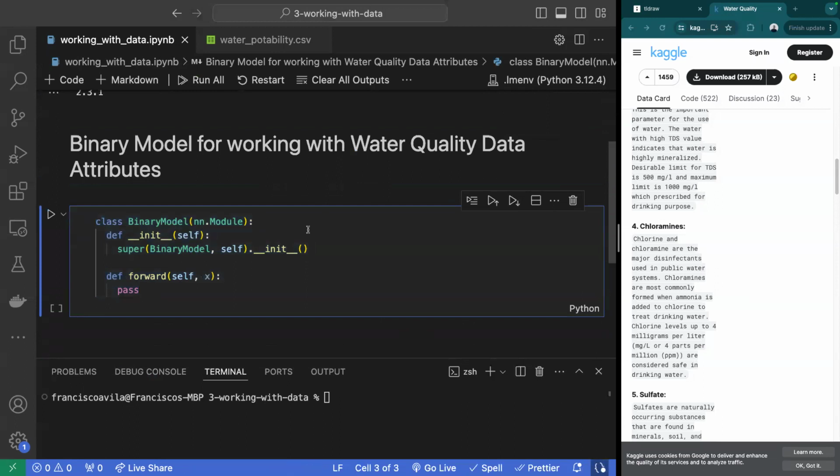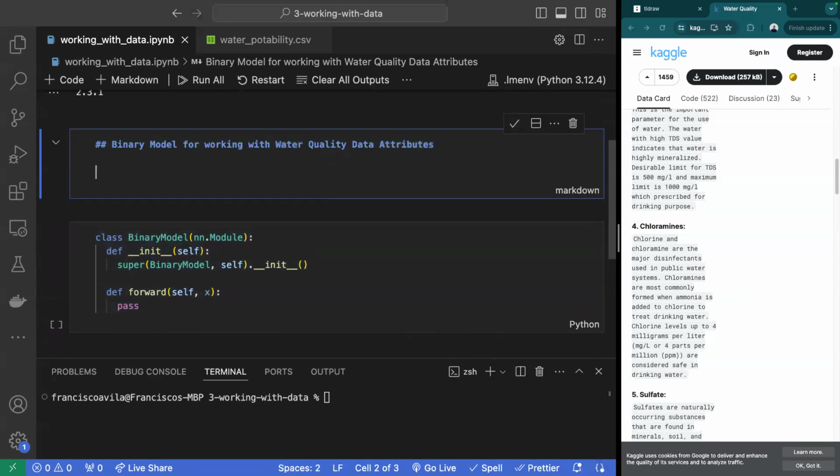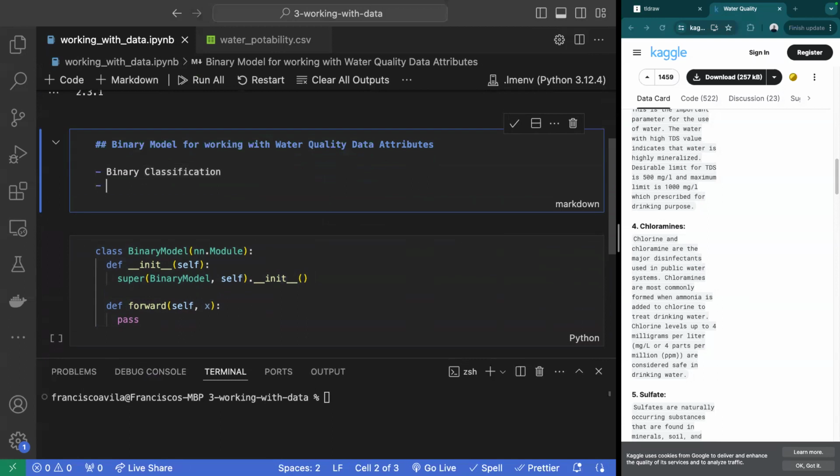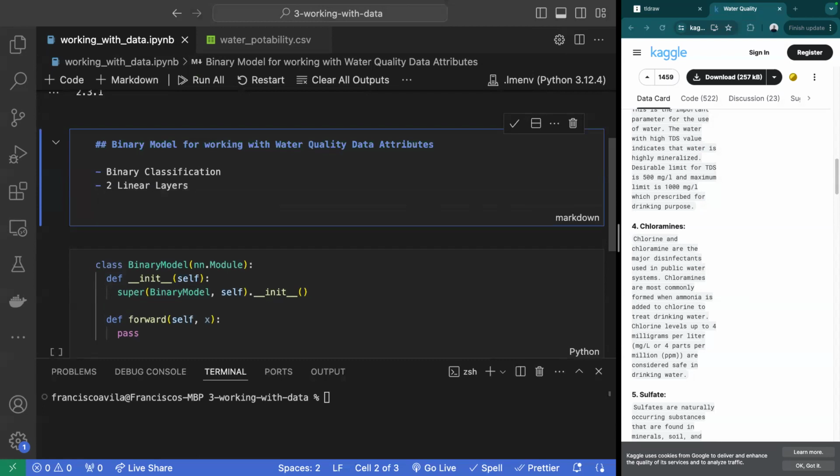Now, just real quick, we know that our model is going to be a binary classification model. We understand that we need to build linear layers. And in this case, we're going to go with 2 linear layers. And let's go with 3 actually, just to stick to the 2/3 rule for now and make sure that we're accurate on our first go around.